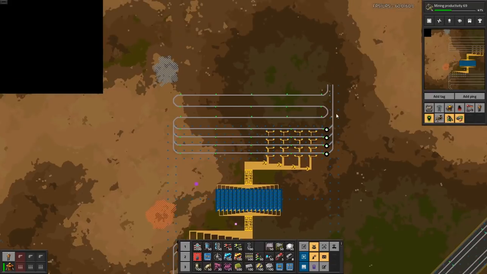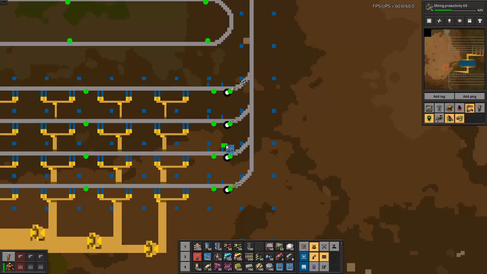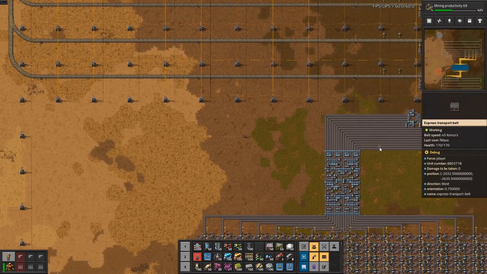And let's just display the names, as only then can I actually see if I'm getting it right. There, there, and there. And these two are called just iron. Perfect.